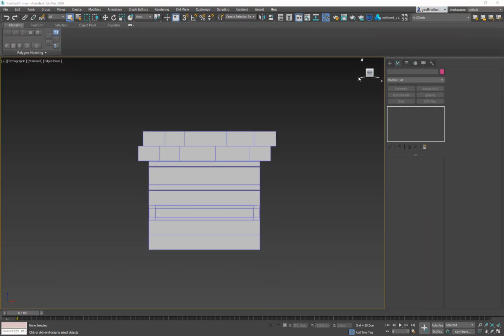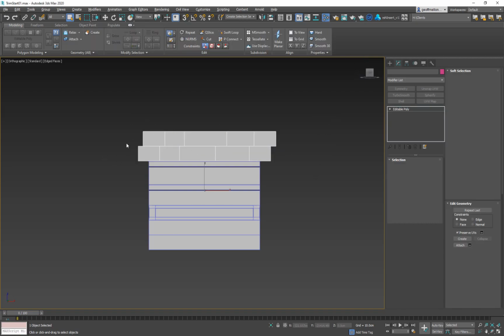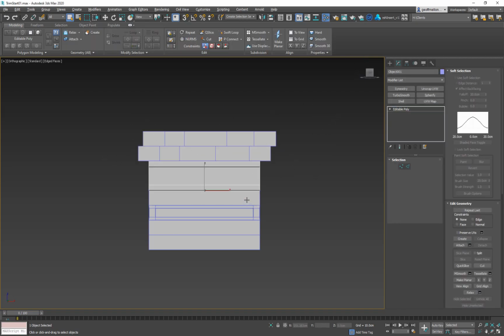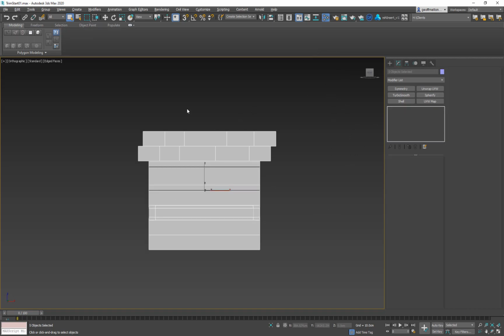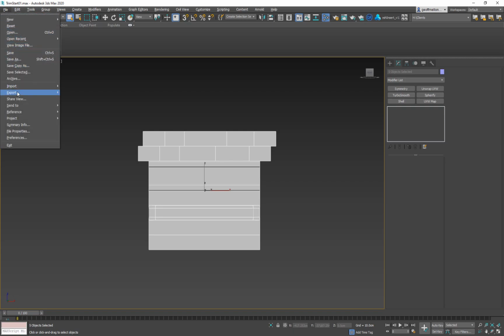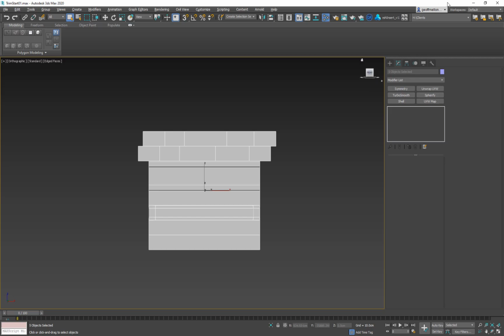All right, so we've done this before, but I'm just going to go over it real quick again. When we export out of Max and what we get into ZBrush, I've taken what we did last week, and they're all just one piece at a time. So if we look at them, they're all different pieces. If I look at this one, I should probably name this bricks, but it's okay because we're going to separate it when we get there, but that's fine. I'm going to grab everything, and then I'm going to go to export and export selected because I only want to export what I have selected.